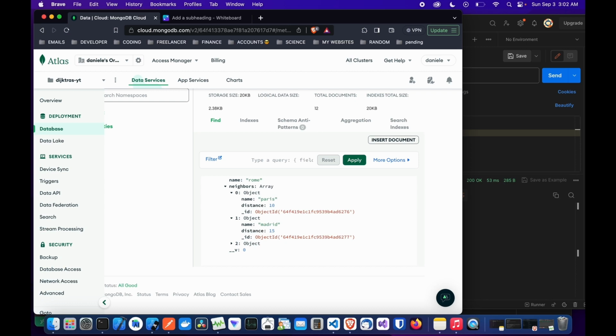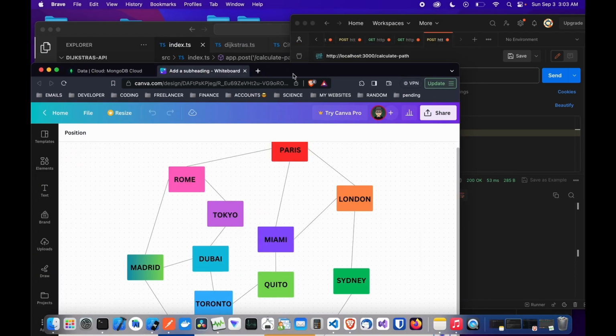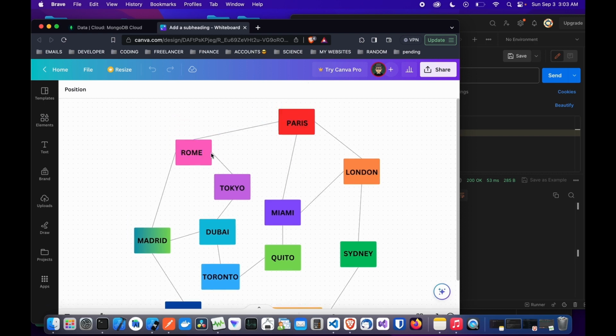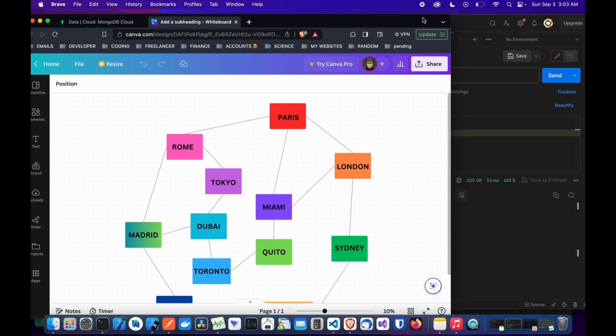So I'm pretty sure, where's the graph? Right here. The distance between Madrid and Tokyo is shorter than this one. In the graph, it looks the other way around, but it's not. What counts is what's in the data in our database. Okay, so I just wanted to make that clear.